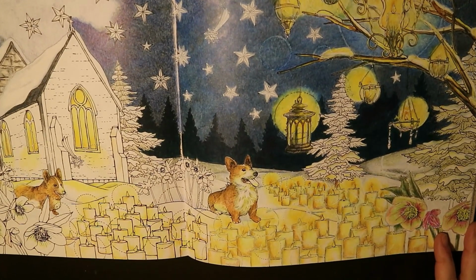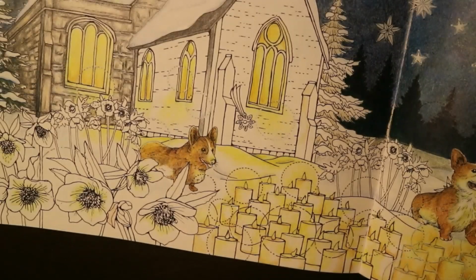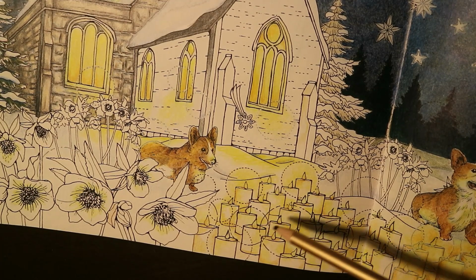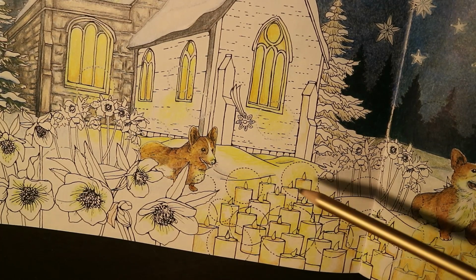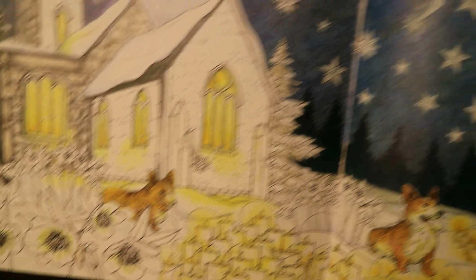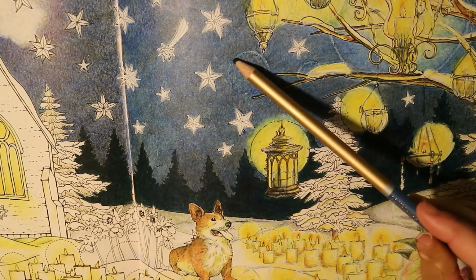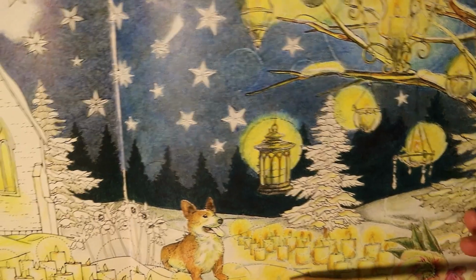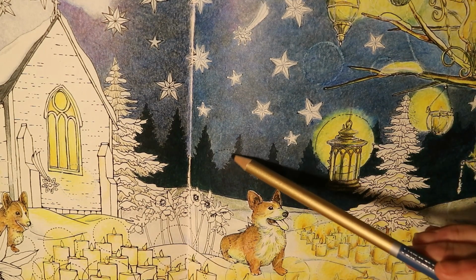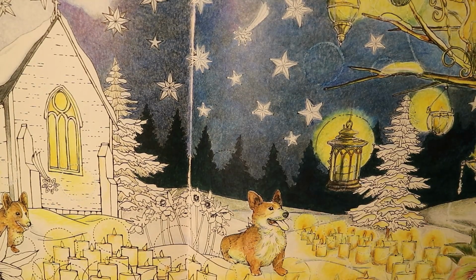you know, if you're looking at it around the candles, so let me bring you in. Here we go. We're going to go a little closer. So over here, let me get a pencil. So right here, you can see she has drawn in the circles themselves. And when you're doing light colors, like we're going to be doing here, I can't make those circles disappear. Now, in places you can see it because of the angle, right here, I can color that in and color over it probably dark enough. Like over here, there's circles, but I've colored over them. Even the circle here, there's a circle in here, and I've just colored over it because I knew this was going to be really, really dark, and I'll keep going and making it darker.